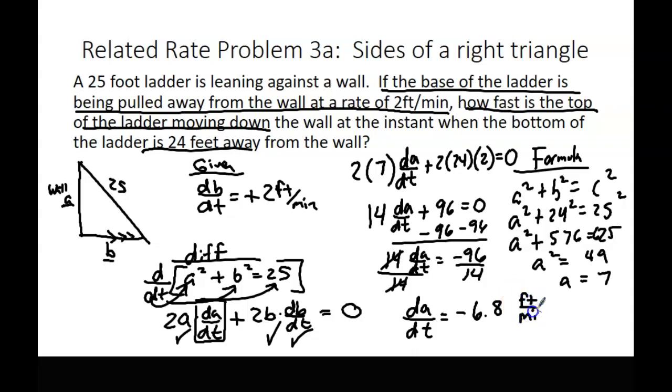Per minute? I can't imagine somebody sitting there pulling the base of a ladder away from a wall at 2 feet every minute. Some people got nothing but time on their hands. This is how fast the height is changing at that moment, okay? At that moment, that's how fast the height is changing.